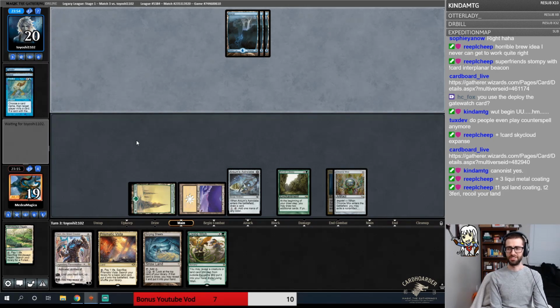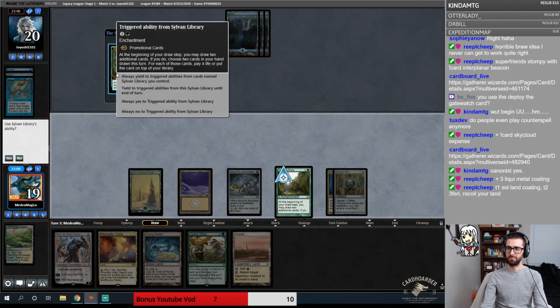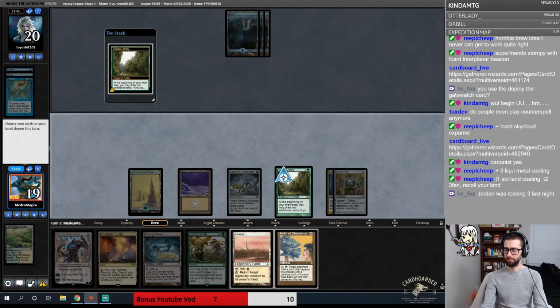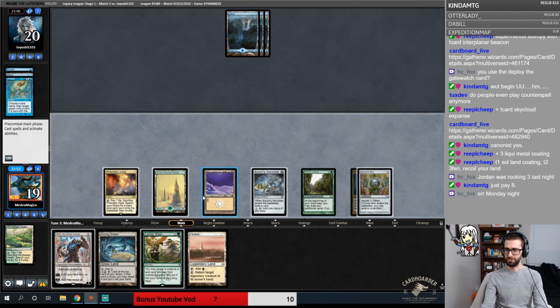Tuxdev, it's been a hot minute since I've seen actual factual counterspell. Alright, let's always yield. Alright, I don't want this Karn. That goes back on top. I don't know that I want this Helm either. Just fetch those away.